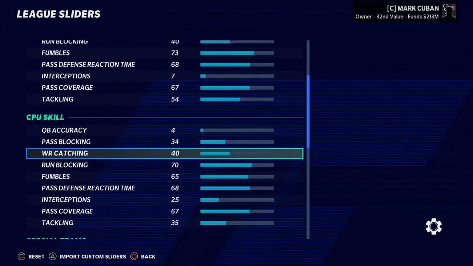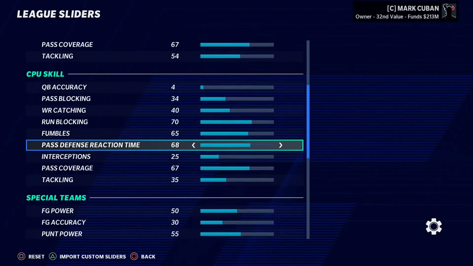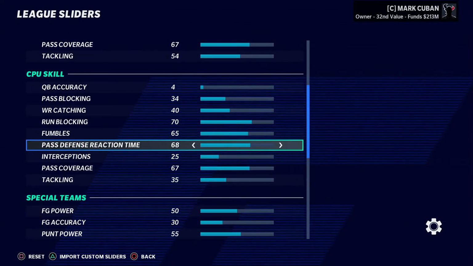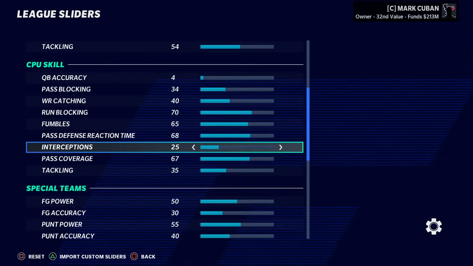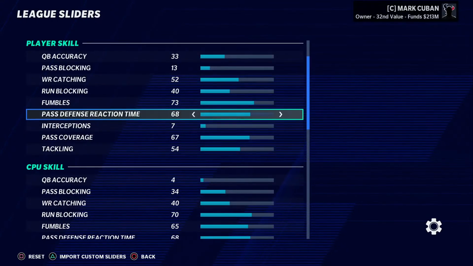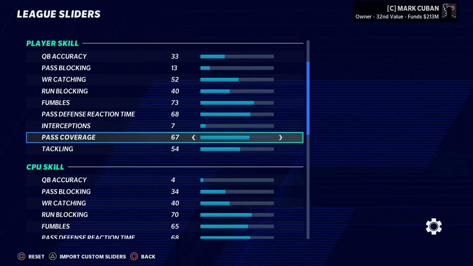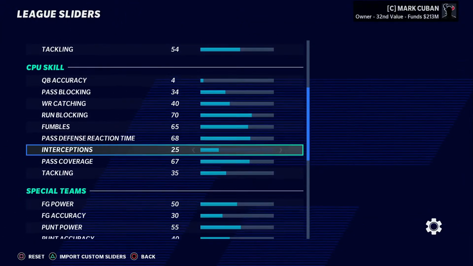Definitely worth a look in my opinion. With that being said, I am following a couple of similar changes to what he is doing with this slider set. The main changes being that the CPU skill set in terms of pass defense reaction time and pass coverage are set essentially to match the users so that they play at the same level. This might change for us throughout the season.